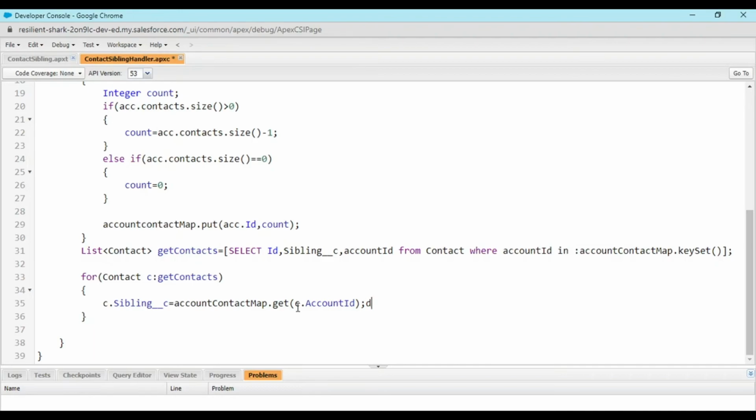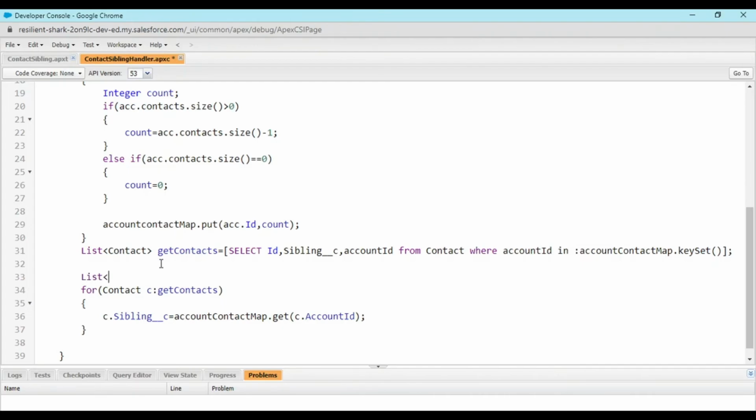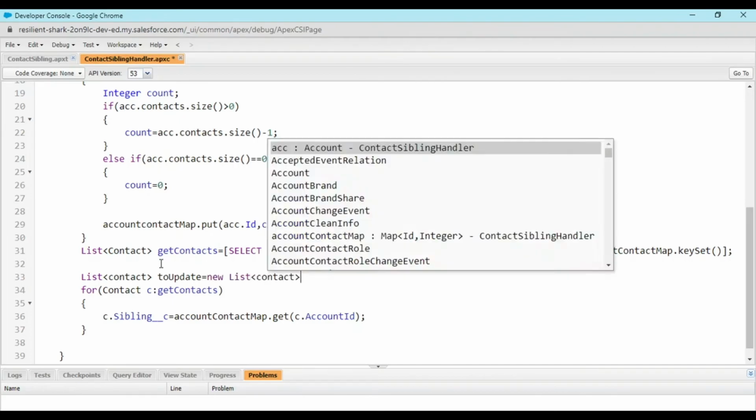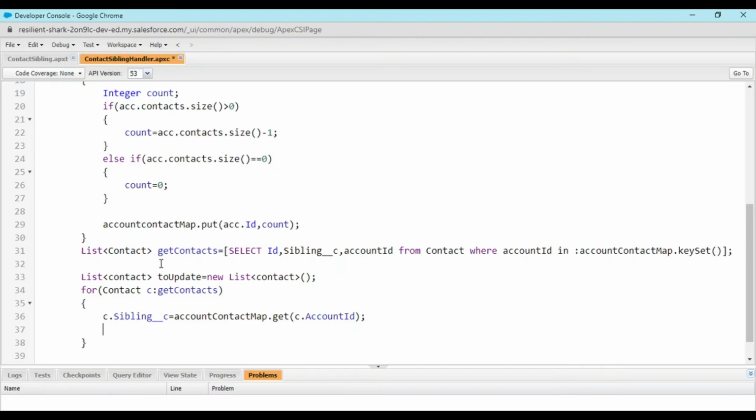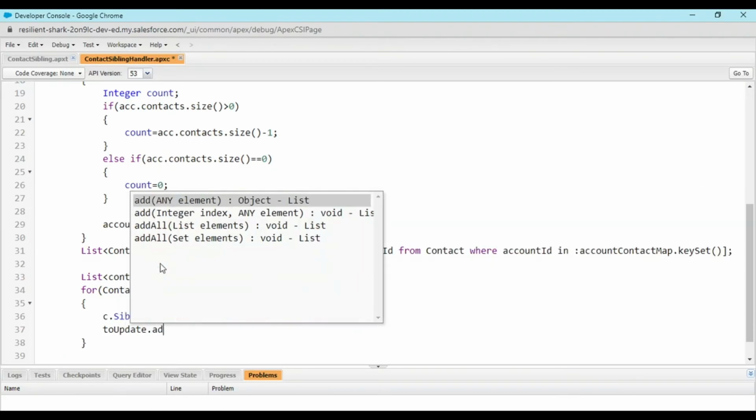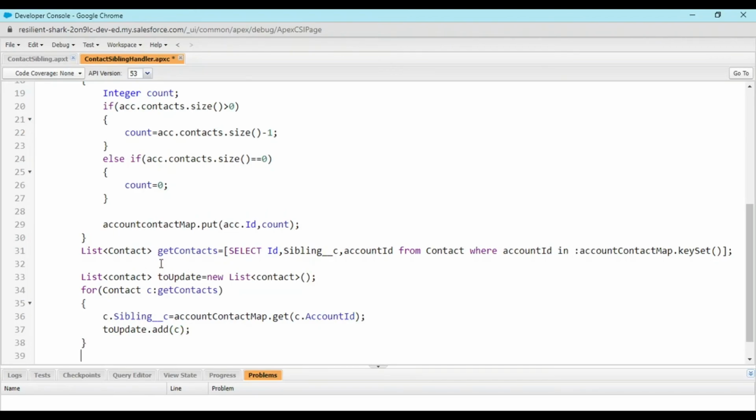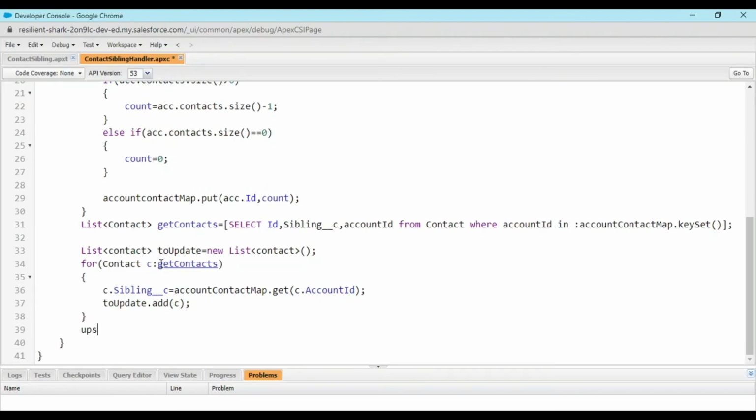In here also I am doing this only, and now I have to update this. So for the update I have to have a list of contact to update is equal to new list of contact, and now I am adding to it, update dot add C, and now I would be firing an update operation.